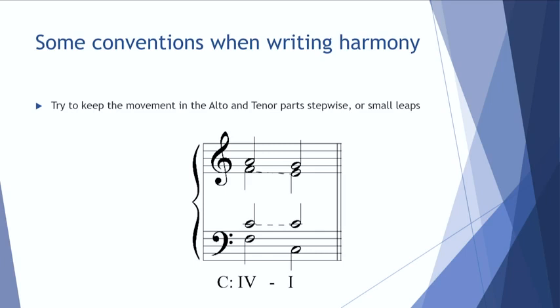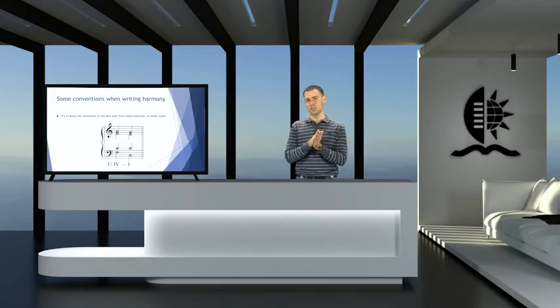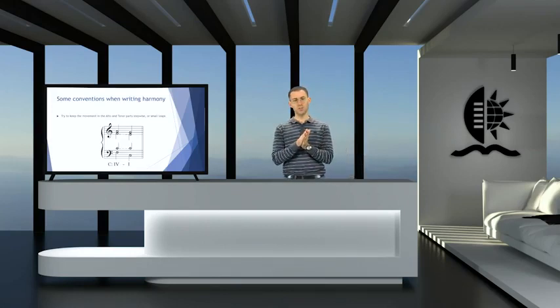There's no movement at all. In the alto part, it starts on an F, and it only moves by step down to an E. We're always trying to keep the tenor and the alto parts either staying on the same note or only moving by a step up or down. That's good practice for the moment. Okay, so stepwise, or at the most by a third. You don't want them to be jumping big jumps.